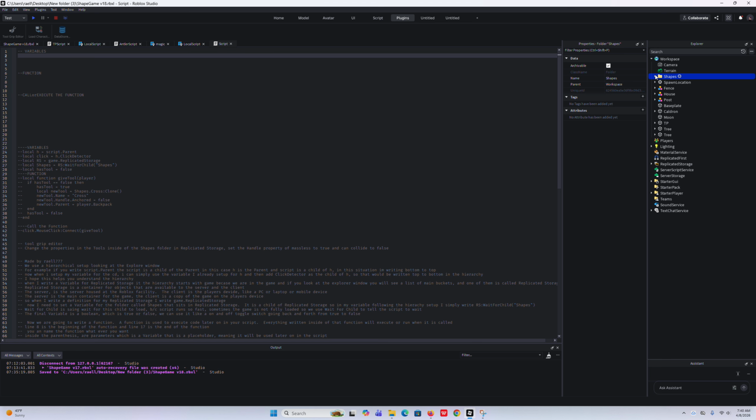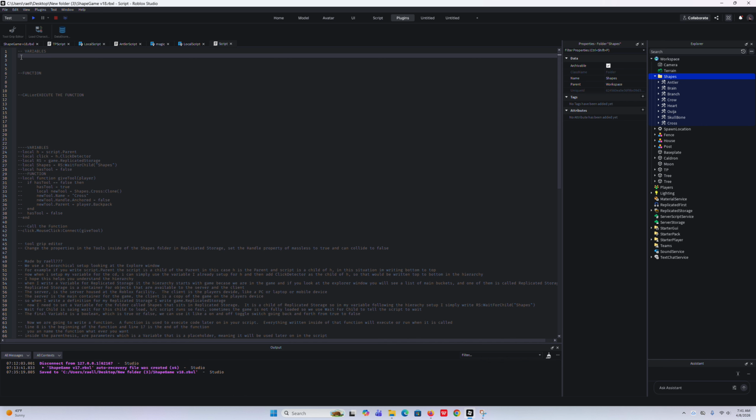Now anything that is a child of Workspace that also has children, those children become descendants of Workspace. So just a brief description about hierarchy, because it's important when you set your variables, not your valuables, your values or your definitions for your variables.